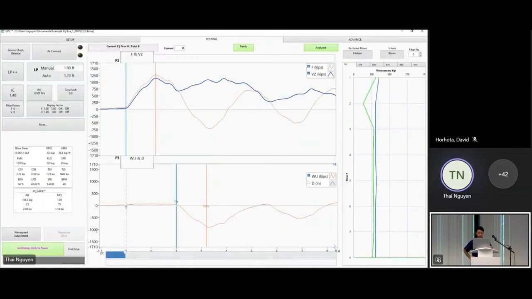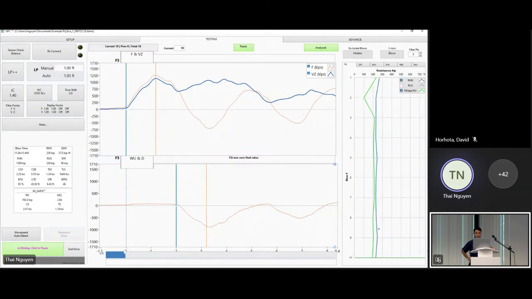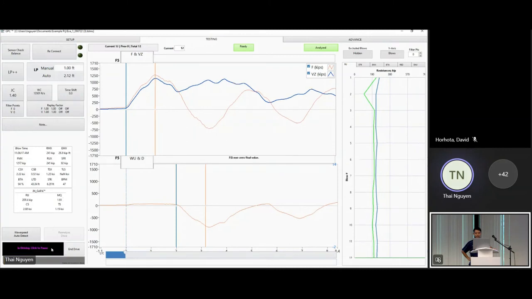And I keep running now. So when I use coarse match now, though, match quality is still pretty good. The reason is it used the result of the previous blow. It used the match of the previous blow and keeps improving on that. So it used the previous results and runs the next blow using the results that were previously run. That's why the match quality is pretty good here.